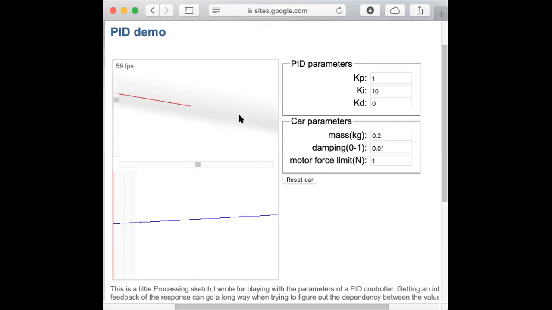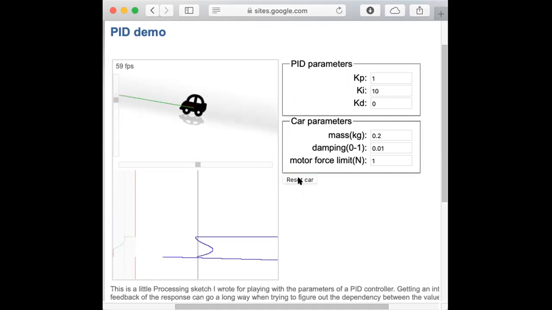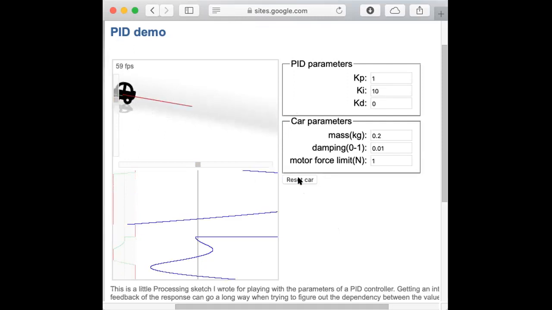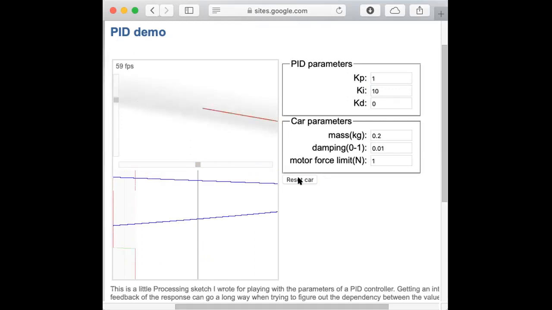KP wants to pull us back. And so when we add up the area and finally get KI to agree and go negative, KP will push us back, push us too far back. And so now we're getting oscillations, and honestly, it's just getting worse and worse and worse. We can see it again if I reset the car from a very small position. Again, you can see it quickly starts oscillating. It just gets worse and worse and worse. So another caution with integral: if we increase this number too much, then we just get some pretty bad oscillations, and that's not good.